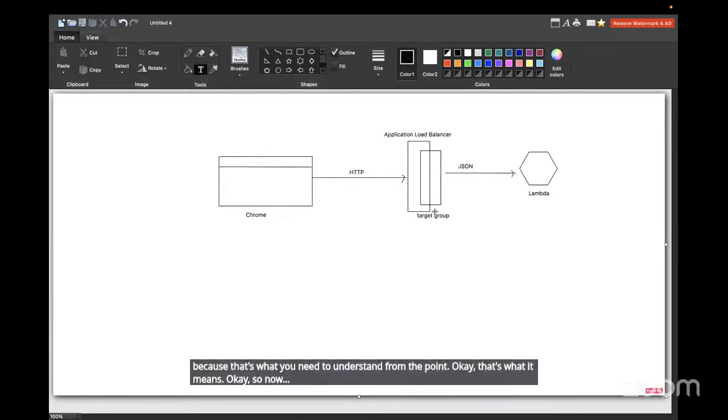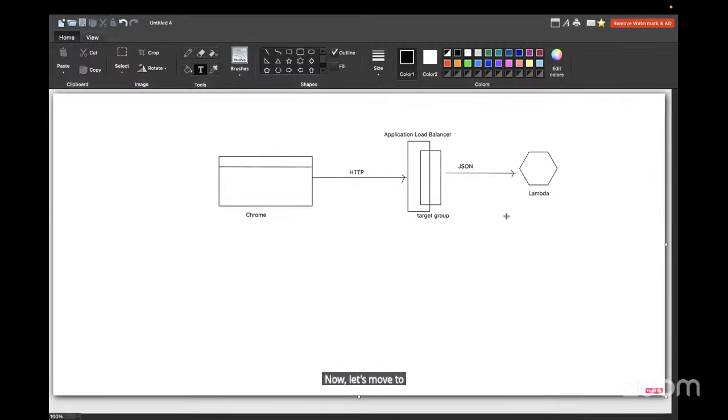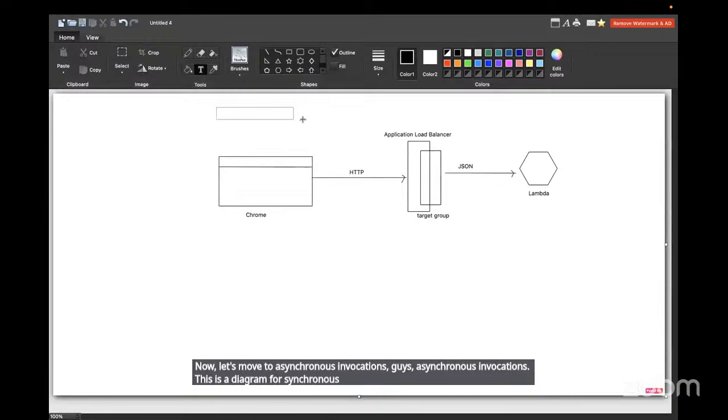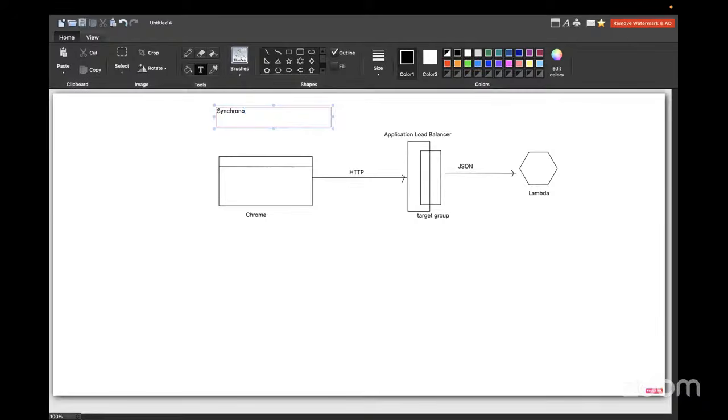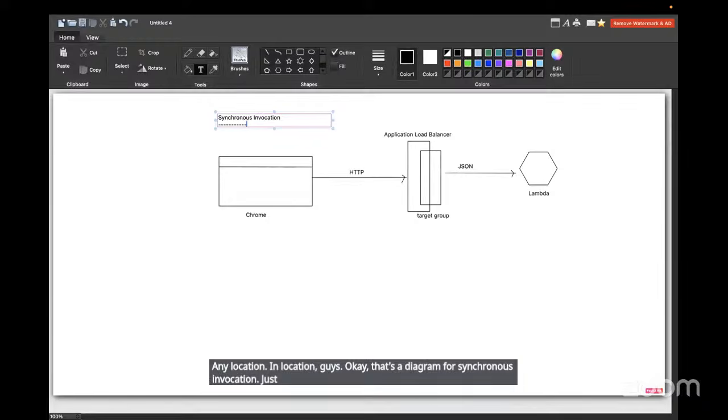Now let's move to asynchronous invocations, guys. This is a diagram for synchronous invocation. Let me put it here.